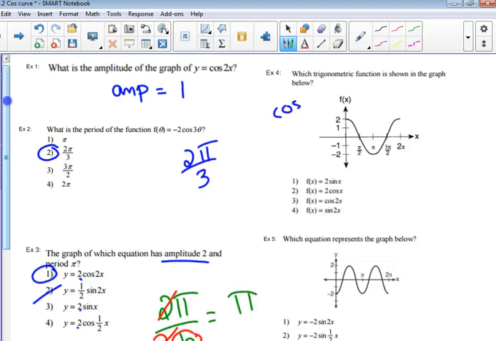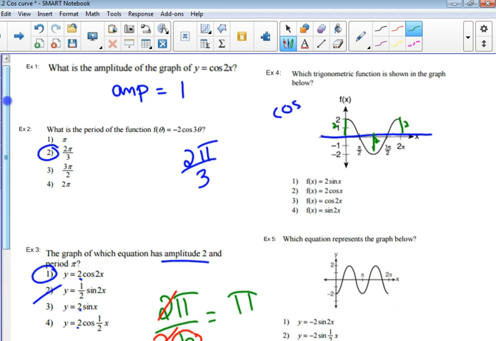Wait, can cosine go up? Well, the amplitude is basically the same thing, kind of. So if you're going to look at the amplitude of a graph like this, remember how yesterday you cut it down the middle? Now look at the middle here. It's the amplitude, so it goes up too, but it just starts there. Right, it just starts at a different spot.